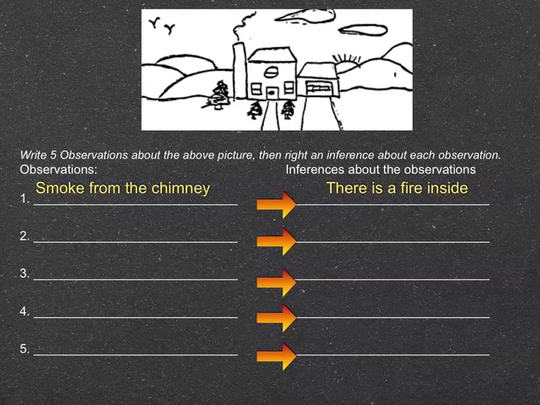How about another observation that you have? Holly? Windows are in different places on the house. Okay, and what was your inference? That there might be more than one story to the house. Oh, I see. So yeah, maybe there's more than one story because there's sort of two levels of windows. Good one.